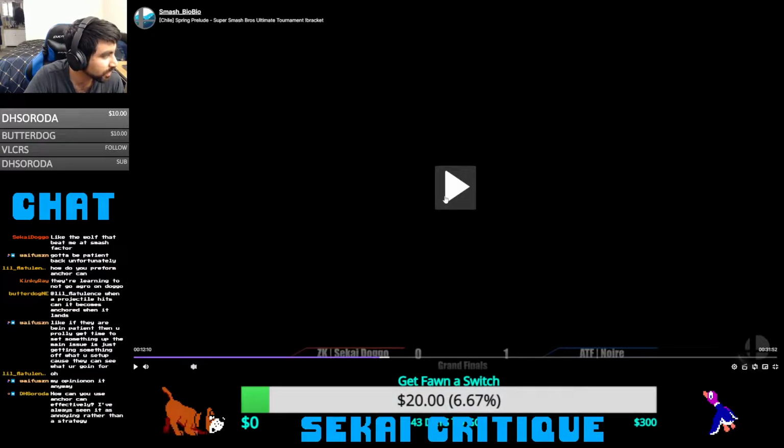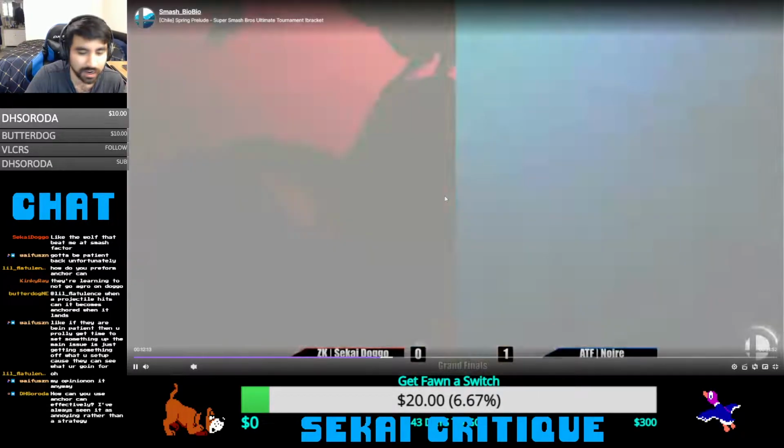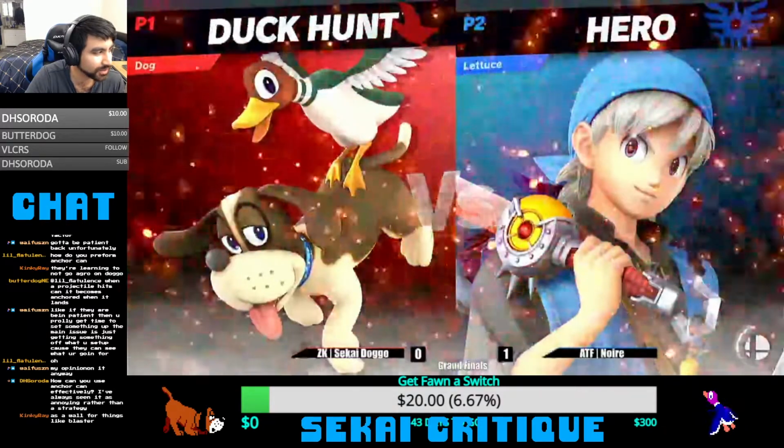I use Anchor Can effectively. I can probably talk about Anchor Can a lot more in an upcoming set with Fawn because they fight a Mega Man and they should be utilizing it in that matchup. But I'll have to see because I haven't watched that set yet.